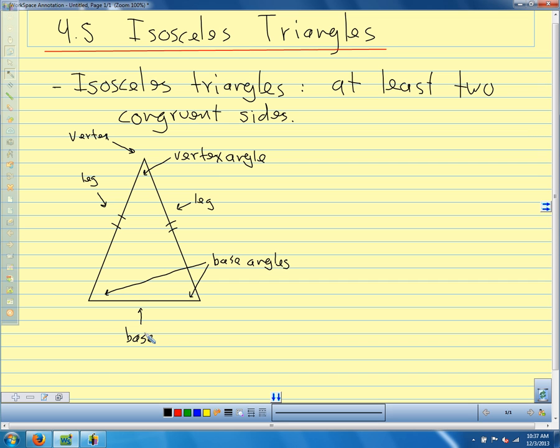So some interesting things happen with isosceles triangles that make them kind of special. One, they're nice because they have this nice symmetry. They look nice. When you build things out of isosceles triangles, they tend to be pretty strong. So they show up in a lot of places. You can make interesting patterns out of isosceles triangles. So we're going to talk about a theorem that has to do with isosceles triangles. And I'm not big on the names of the theorems, so we just call it the isosceles triangle theorem. It's really what the theorem tells us that's important.